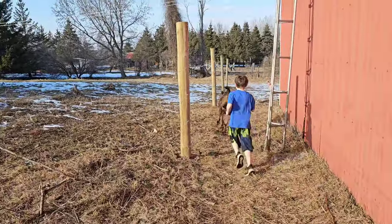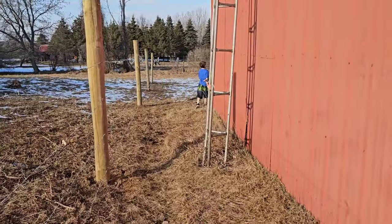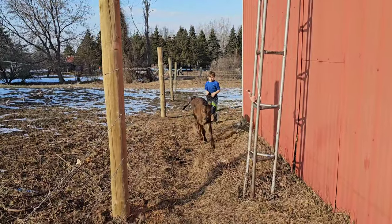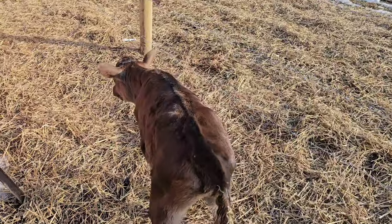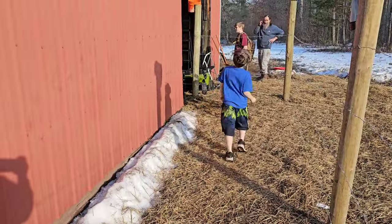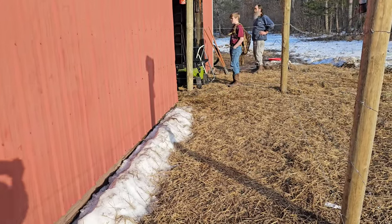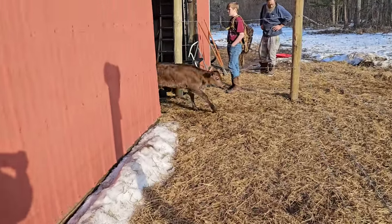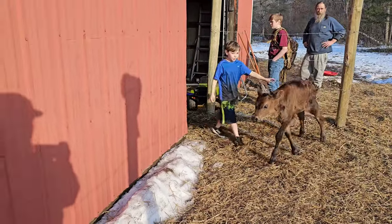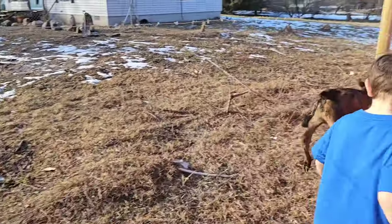Don't run after her, Lachlan. You're scaring her. She'll get used to it. Right, good girl, Maybelle. She had some diarrhea. We had to put her on some electrolytes. Plus, we're adding a little apple cider vinegar to their bottles. Come on. You got to get used to that. Quit chasing her, please.